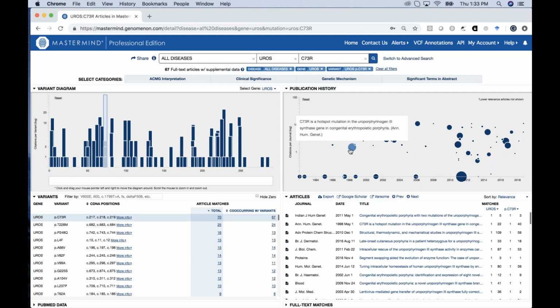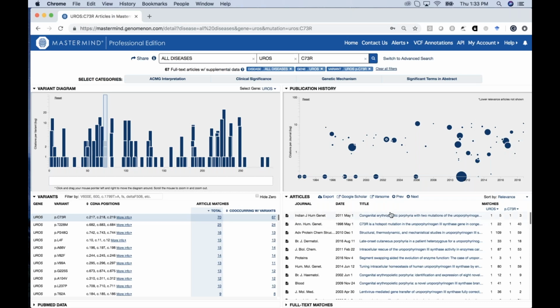In this case, we've not yet engaged any category terms. We've searched on just the gene and the variant. As you can see in these filter icons, we're casting a wide net for all diseases. We've searched on a gene and a particular variant. As I'll show you in a moment, when we add new category filters, you'll see these icon sizes and therefore the relevance of the content to your search change in accordance with what you've told Mastermind you're interested in seeing.